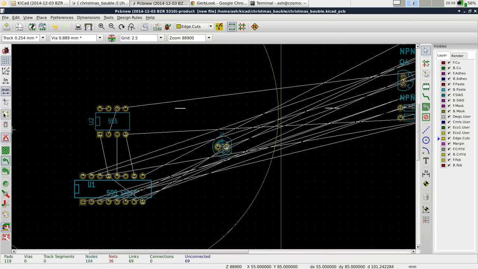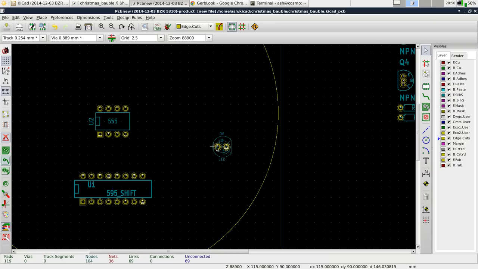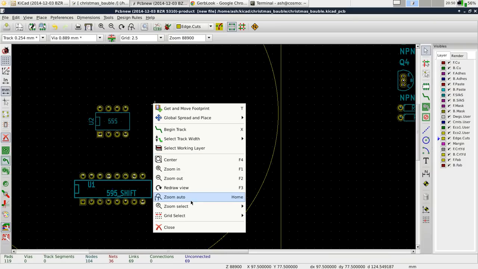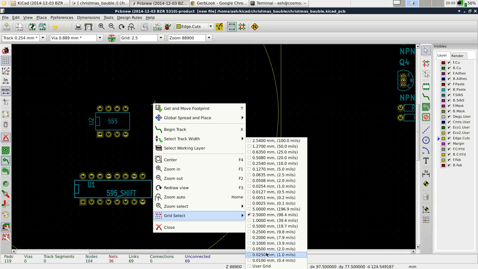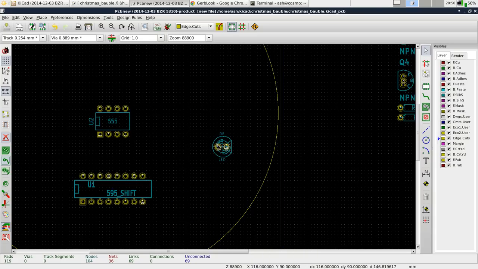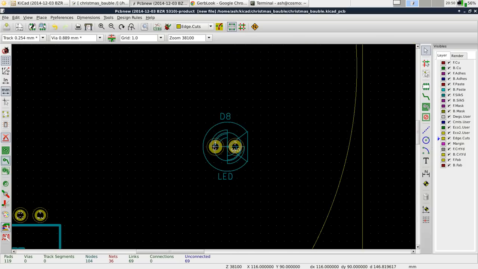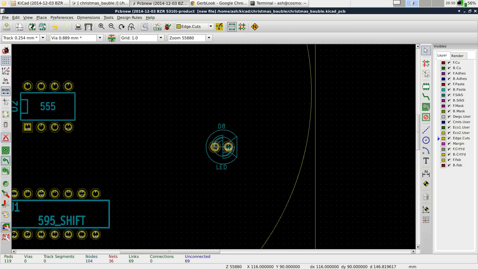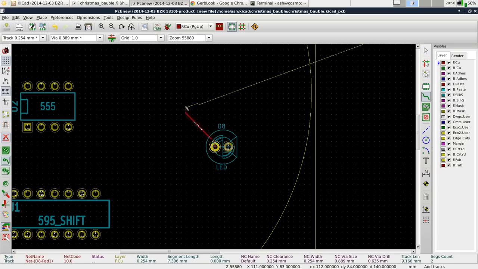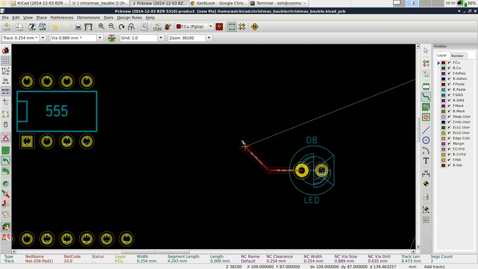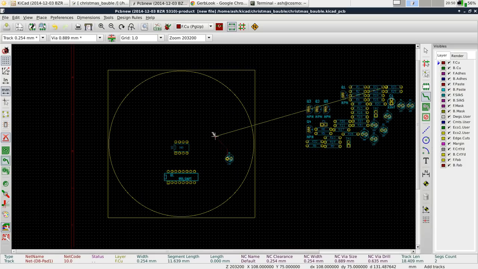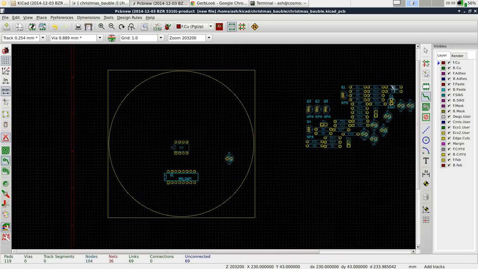I mean, I can look at the rat's nest, but I still won't be able to see it. But if I, let me get rid of this grid, it's annoying. If I click on the pad, the non-ground pad, press X, which is to create a wire or a trace, and it will create a trace on the top layer now. Sorry, I've just switched back from edge cuts to the top front copper. It will actually highlight where that has to go to. And of course it goes to a resistor actually. So I know that I need that resistor.